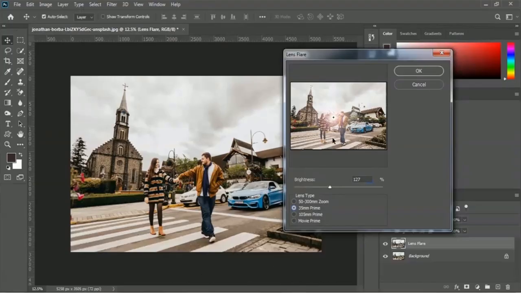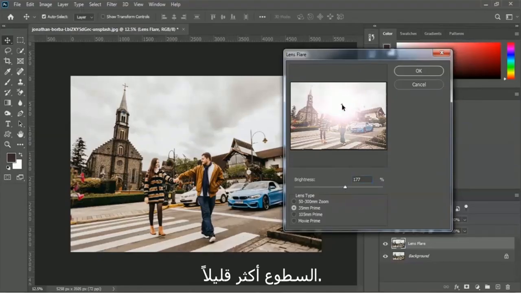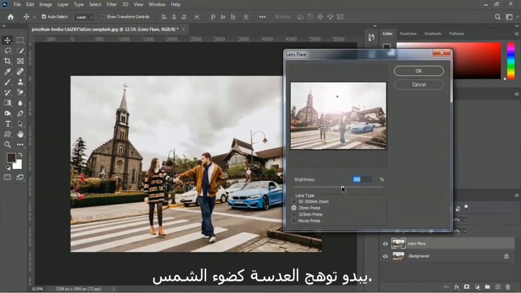Okay, I want to increase the brightness. Okay, and let me place this lens flare in the sky, and let's increase the brightness a little bit more. I want to place it over here, and now you can take a look, this lens flare looks like a sunshine.